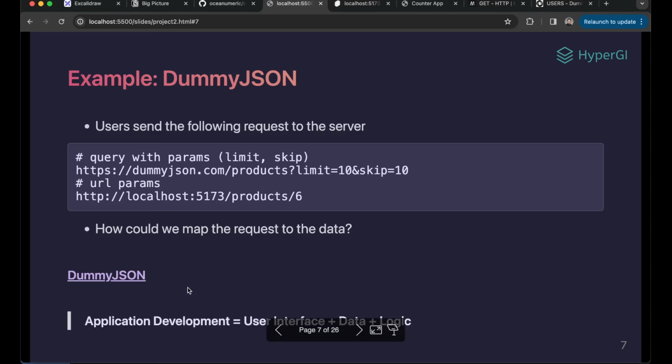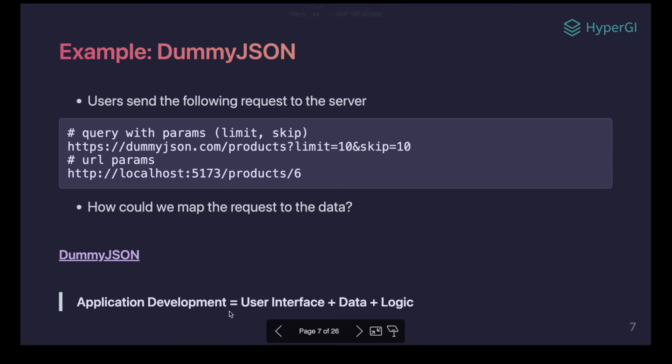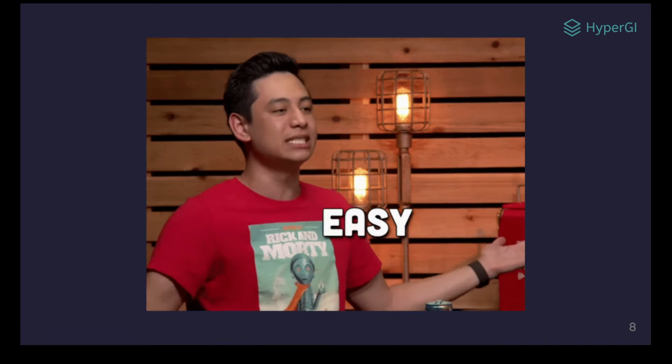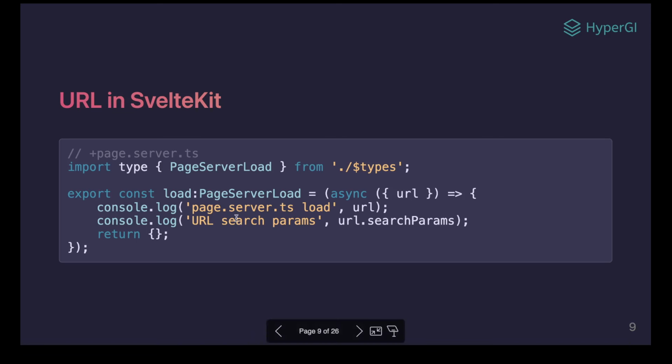I put one line here to say the application development is all about user interface plus data and logic. So if you understand this, things become very easy. Okay, very easy. And the URL in SvelteKit is managed by page.server.ts.